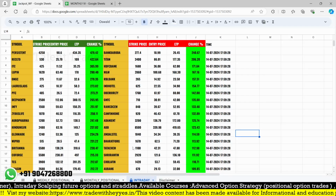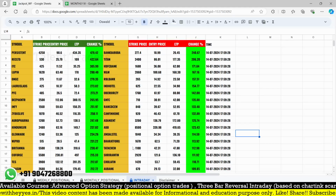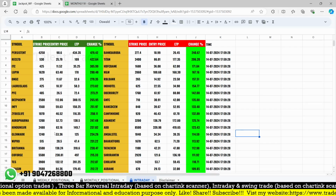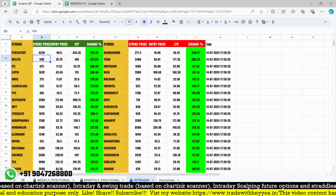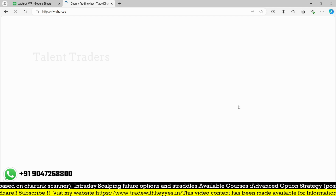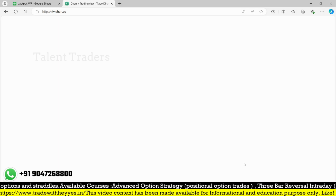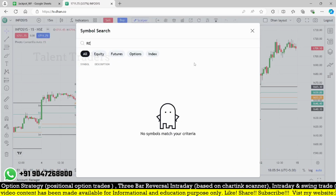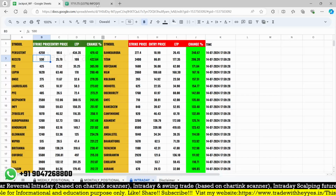And one more concept which we have created is the first day of the month. That would be a great idea, and you can see there are a lot of stocks which generate such good results. This is one more concept based on the Camarilla R4. For example, REC 530. Let me show you how we can use it. The 530 call option. This is for an intraday purpose, but we can utilize it on a positional basis. We try to find the Camarilla R4 for the REC LTD 530 call option, and here is the data shown on the first of the month.